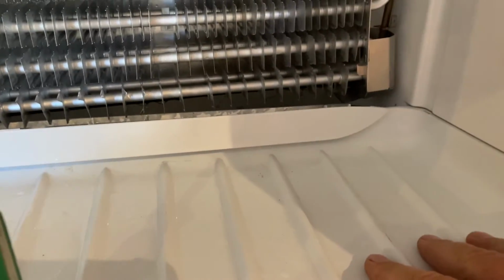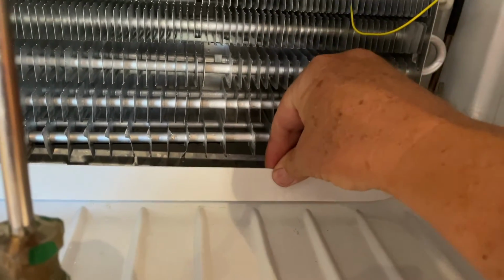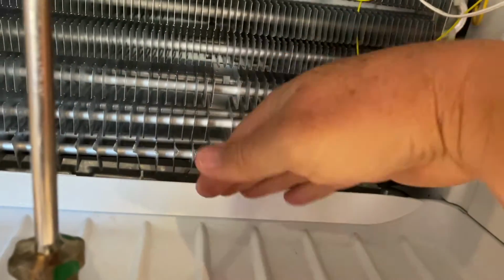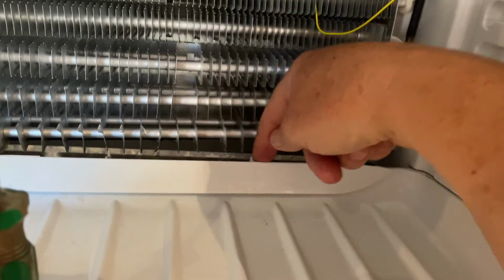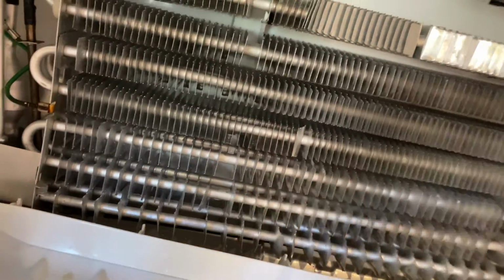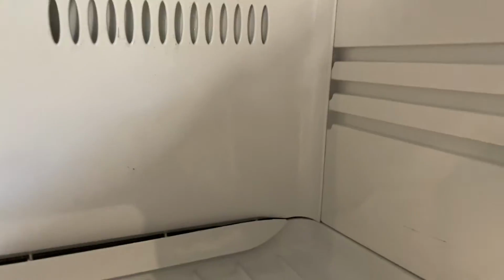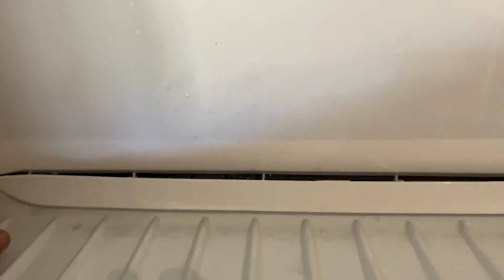So now we're going to start to put it back together again. The first thing is this panel here. Now it slots in and you see it's now tight again, so you've got to bring it in vertical. You've got to get it in. There's two of these have slots on. They've got to be lined up, and when you check that they're right, they're good. And then this, when we put it back in, it's going to be feet first and then click it back over the top.